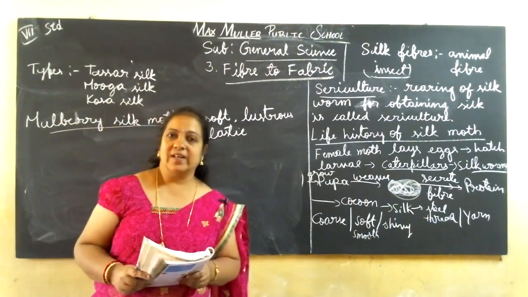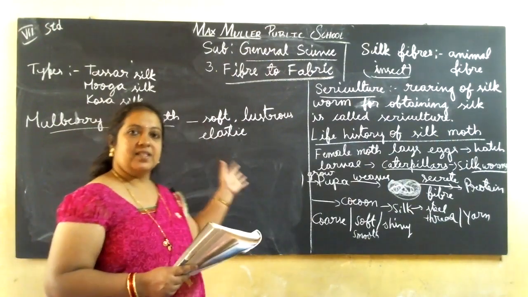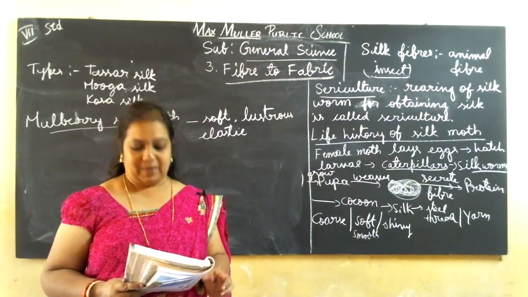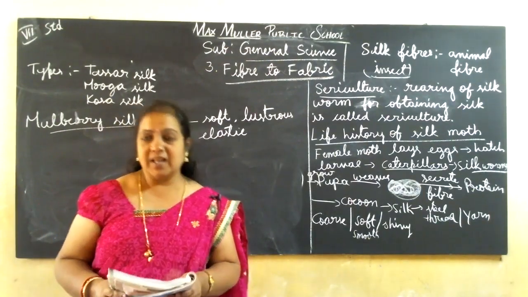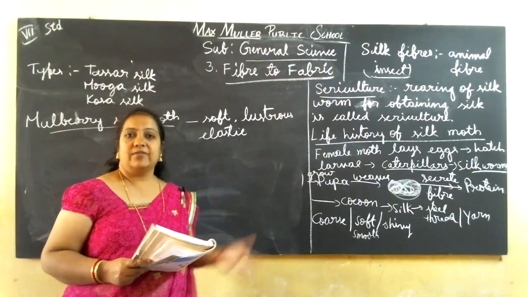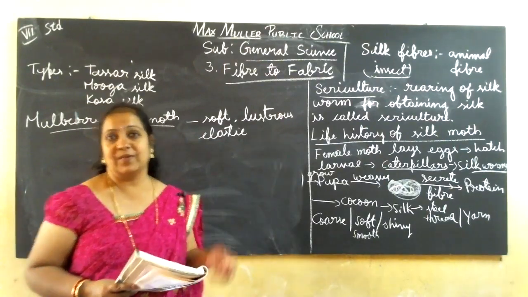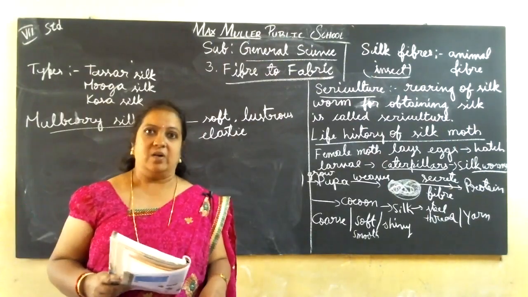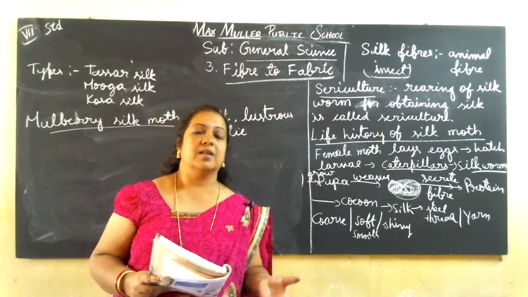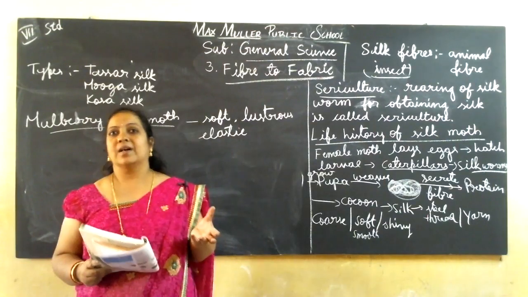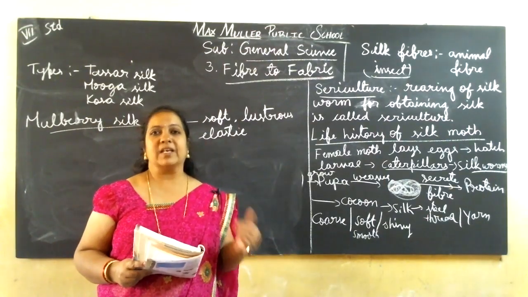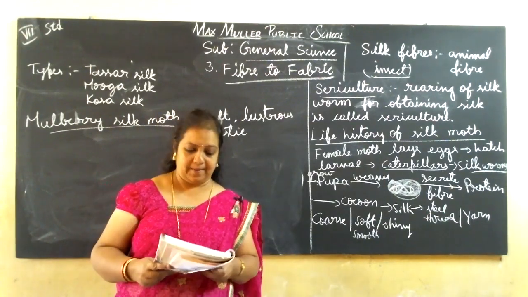Understand? So that's why it is costly. Since it has all these features, it is a little bit costly compared to other fabrics. And since it is very soft, lustrous and elastic, we are getting it in different colors. We can dye it with different colors. It absorbs the color so easily, and all the colors are available now in the market because it gives a very good rich look for making dresses, maybe sarees. Okay.